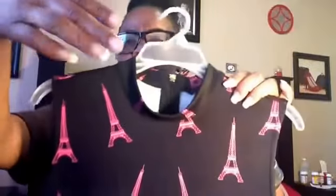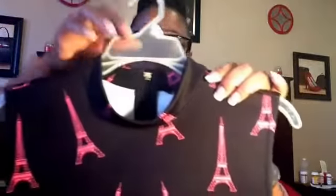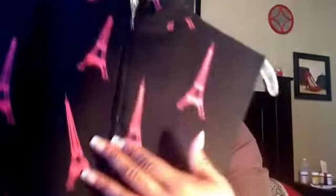These items I got from H&M. I got this Eiffel Tower dress and this is how it's made at the top. I'm trying to pull these nails off so I can get another style. In the back, it zips, and as you see, it's sleeveless. At the bottom it has like a ruffle, and it's higher in the front than in the back — it's a high-low. I just love the Eiffel Tower; I believe that's hot pink in there. I can't wait to rock it because I love anything Paris. This dress was $29.95 — I can't believe it — but I really liked it.